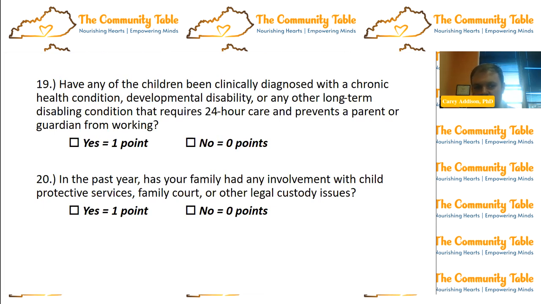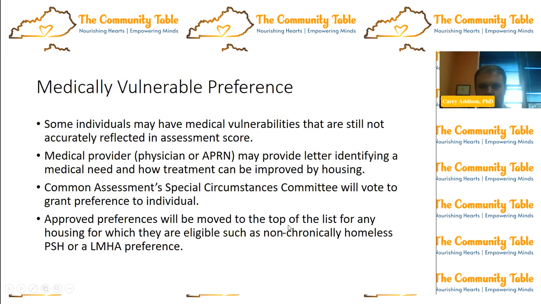And then basically legal involvement, such as CPS involvement, family court or custody issues. This is a huge vulnerability for families. A lot of them run the risk of losing their children because they are not stably housed. And it creates a real chicken and egg problem because it's also hard to get a lot of families into the appropriate housing to reunify their family if they don't have that legal status. So there's a lot of barriers there, and we chose that as an area for prioritization as well.